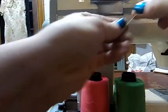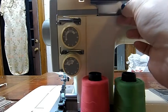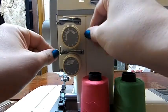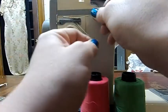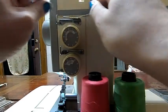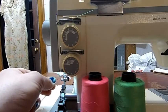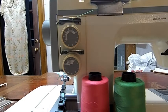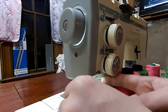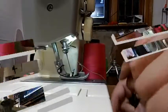So the first one we're going to do is run this side. You're going to put it up through that hole, down and up through that hole again, and underneath, like so. Okay? And then it's going to go into the top there, through the tension assembly, and remember, this doesn't release, so you may want to run it back and forth and make sure it's in there all the way. And then down into here. There's another one there. And into your needle.